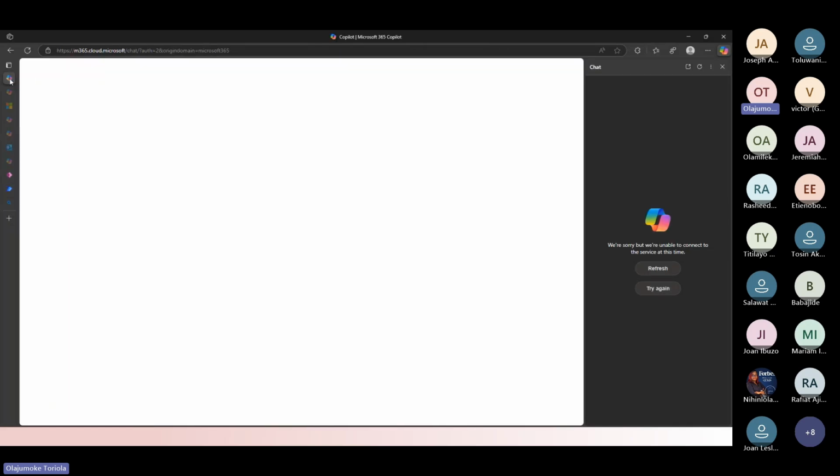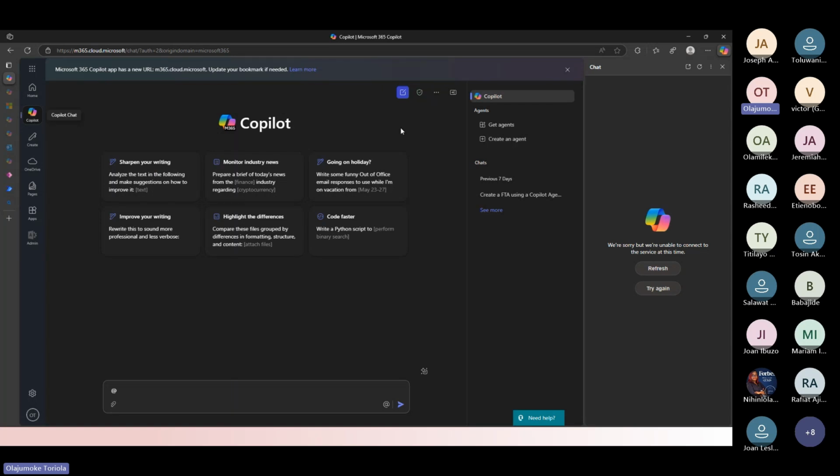So, like I said, you will see today. This is what we'll look at: agents, how to create your own agents, how to interact, the different parts of Copilot, and the interface for this Copilot, because this is what we're going to be working with. Yeah, we'll be working with this, and then we'll move on.